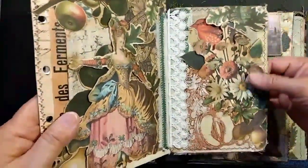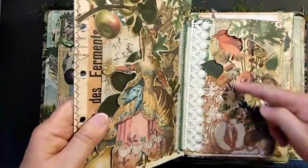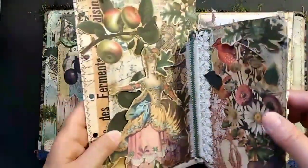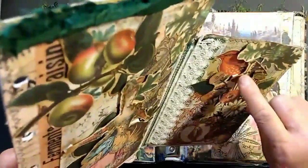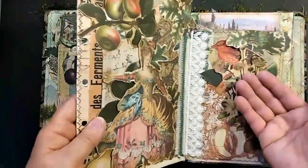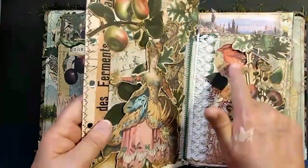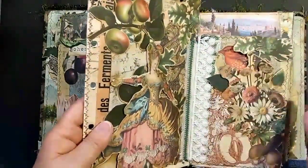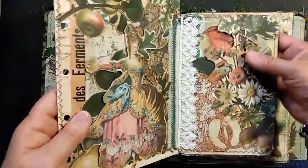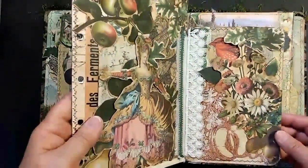And notice I glued these flowers flat, but put some dimensional dots on the upper flowers. So when my bird went in the background, you're peeking in at him. I don't know that you can see them real well, maybe a little there. So sometimes I will glue part of the ephemera and build up another part of it, and it still holds just fine, just to create that depth and that image of looking in, and the bird is peeking out at us. And I just sort of built this all on an angle, this bouquet with a mushroom here, just because that's how the page would work best.